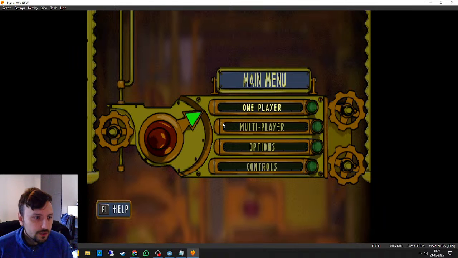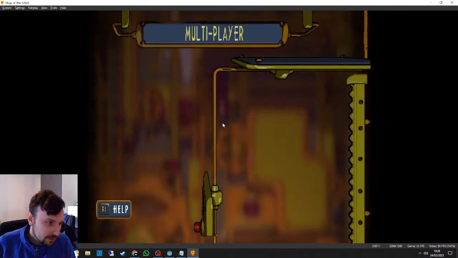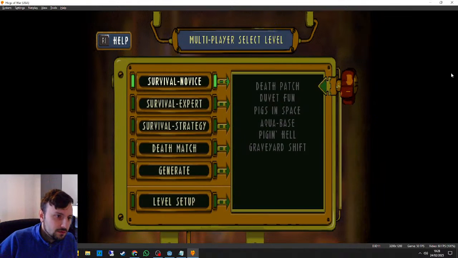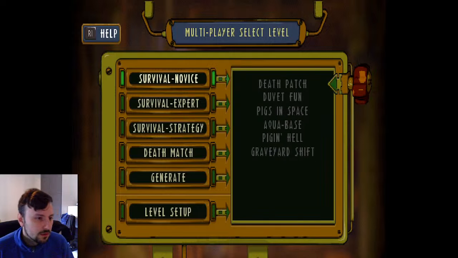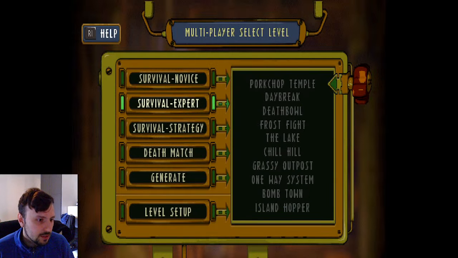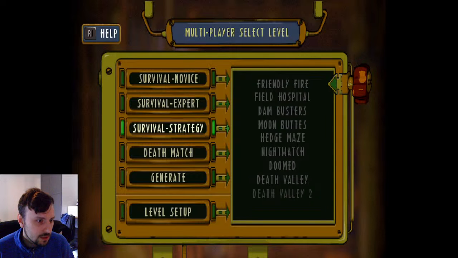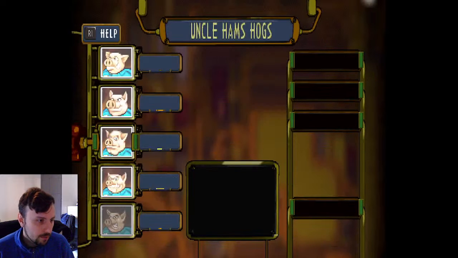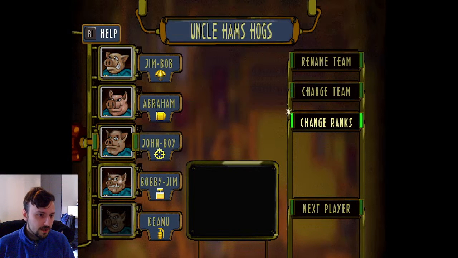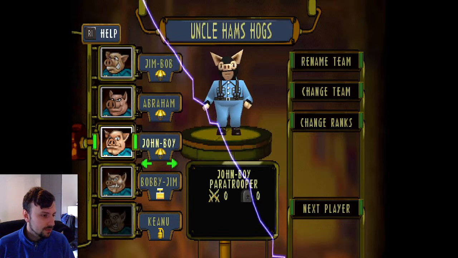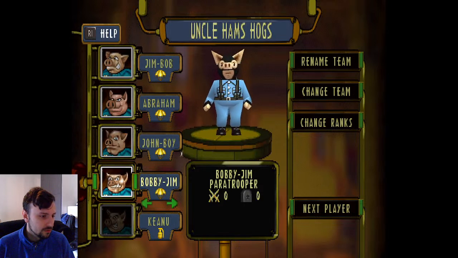There we go. So multiplayer, of course, and we are definitely using Deathmatch. Okay. And yeah, it doesn't matter which ranks we use. I need all paratroopers since they all have the bazooka, and they can also move quite nicely.